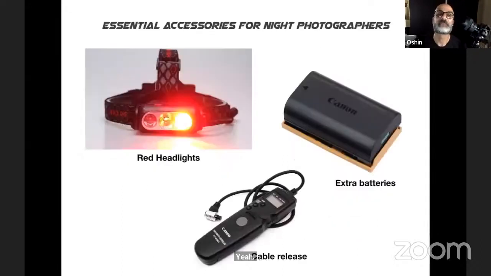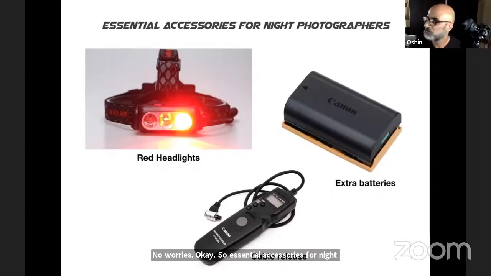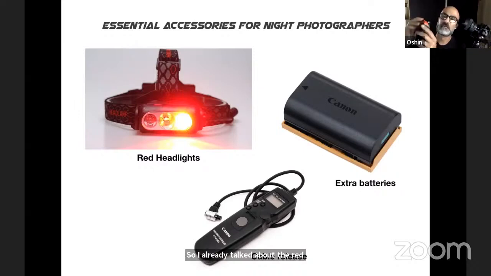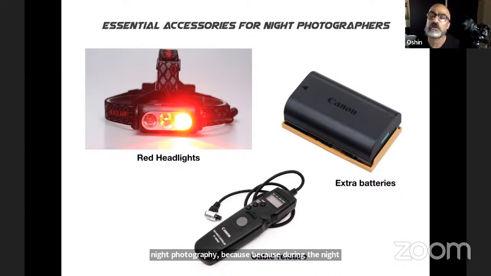No worries. Okay, so essential accessories for night photographers. I already talked about the red headlights, which is very important, and the importance of preserving the dark adaptation. Having a spare battery is very important for night photography because, especially in cold weather, when you are photographing in winter or in the desert, the battery will finish very soon. So you need to always keep a spare battery in your pocket, and spare batteries not only for the camera, but for all the equipment that you are using. And yeah, go ahead for this part.